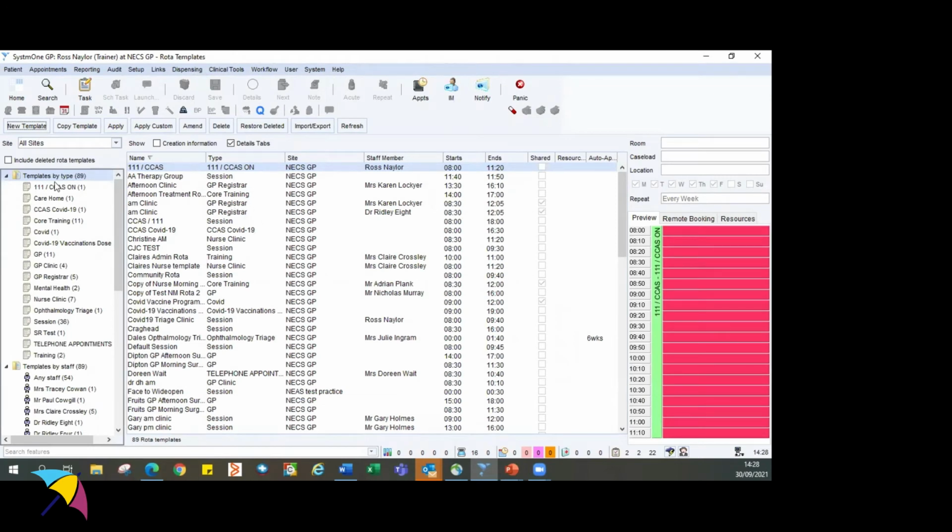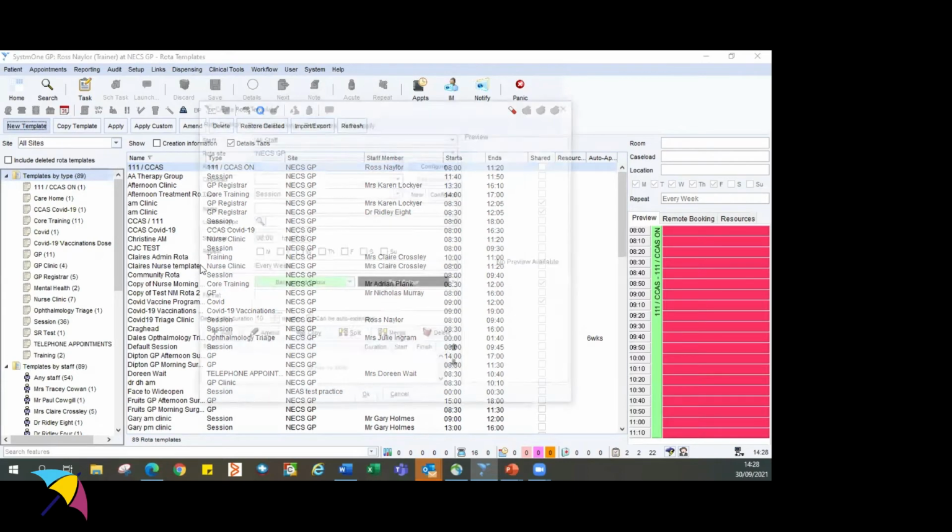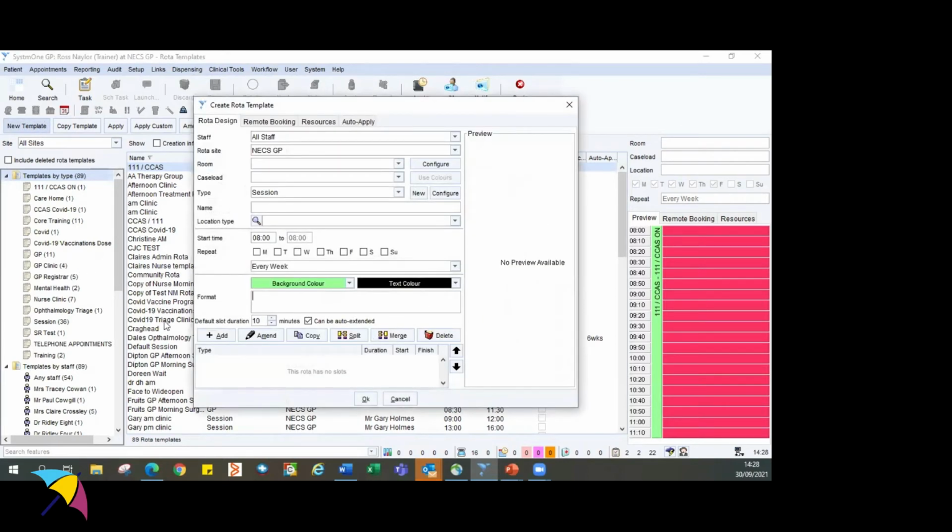So we've got a rota type, that's our foundation. We've got our slot type, that's our building blocks. We've got our rooms, somewhere in between the two. We're going to look at creating a new template. Now, as you can see there, in our list, we've got dozens, 89 as a matter of fact, and in most of the practices that I've been out to, you'll have a similar kind of number. This varies wildly, basically. It tends to be more with GPs that you might have multiple different variations.